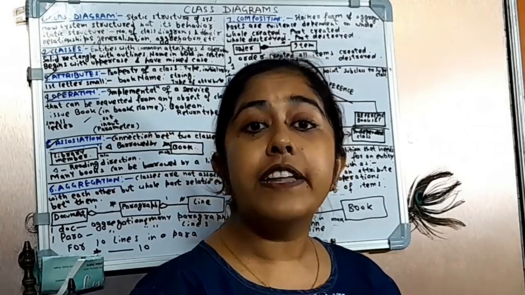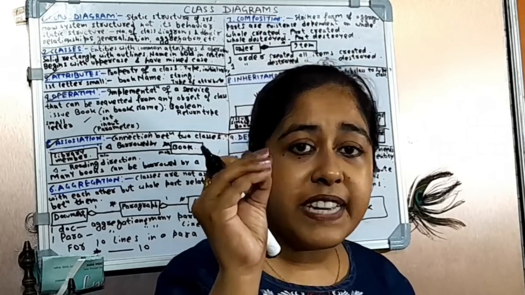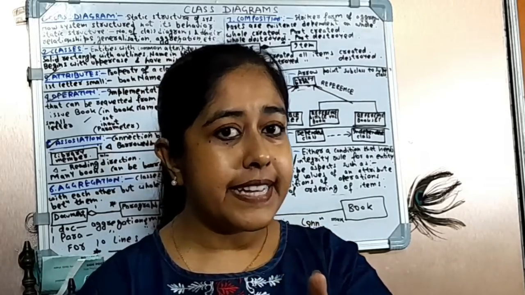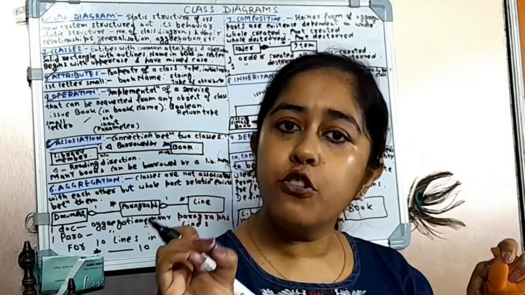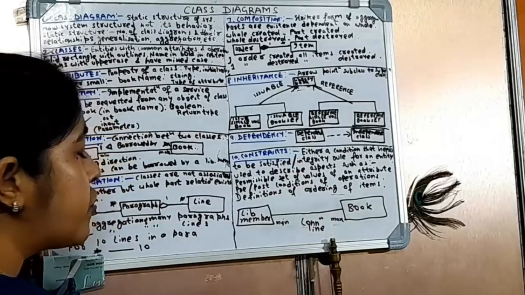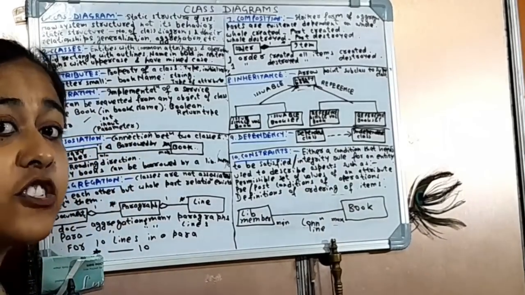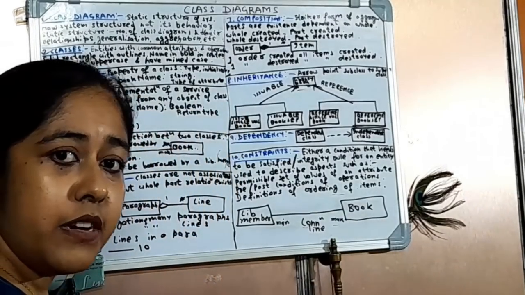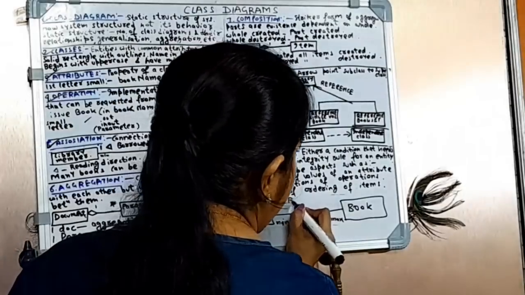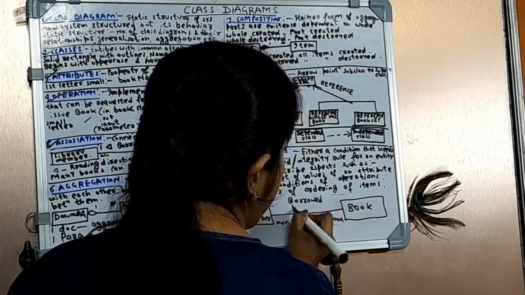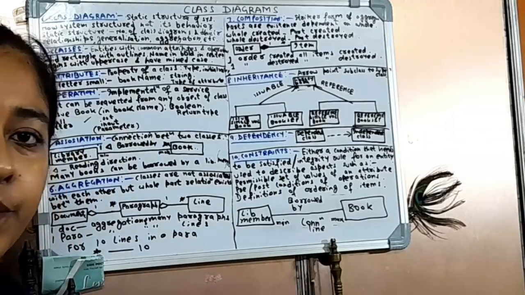Now what kind of connection is there? Some special syntax will show you that particular connection. So you have to take care what kind of connection you are going to show. So here, first of all, we have to show what the connection is. What can be the connection between the library member and a book? Borrowed by. A library member can borrow, that is borrowed by. This is my connection now.